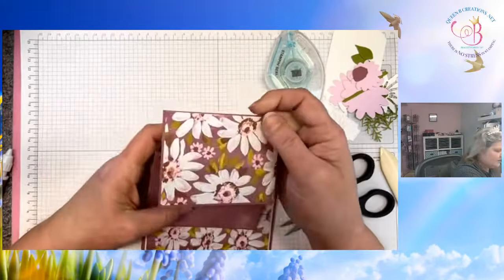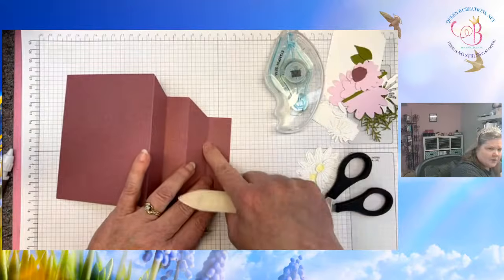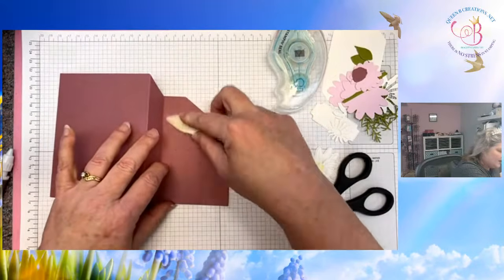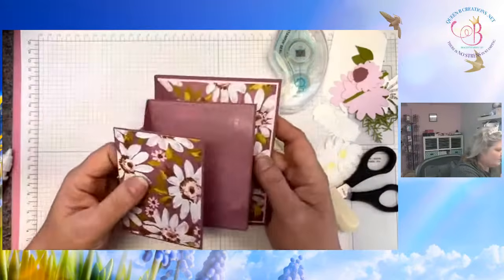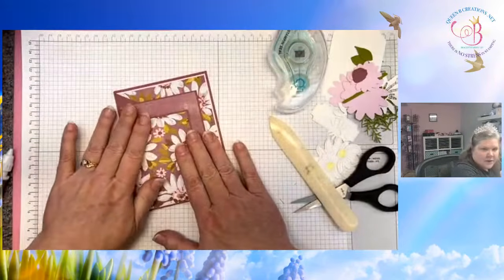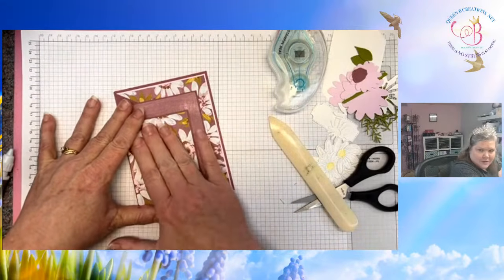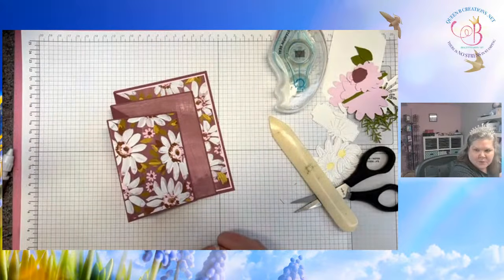Now, with the prior adhesives, or if you have Tear & Tape, if you have worries with it not sticking, if you burnish it with the bone folder on the back, it kind of warms up the glue and it helps it to stick. I haven't found that to be a problem, but if you want to be extra sure it's not going to come apart, that's something you can do.